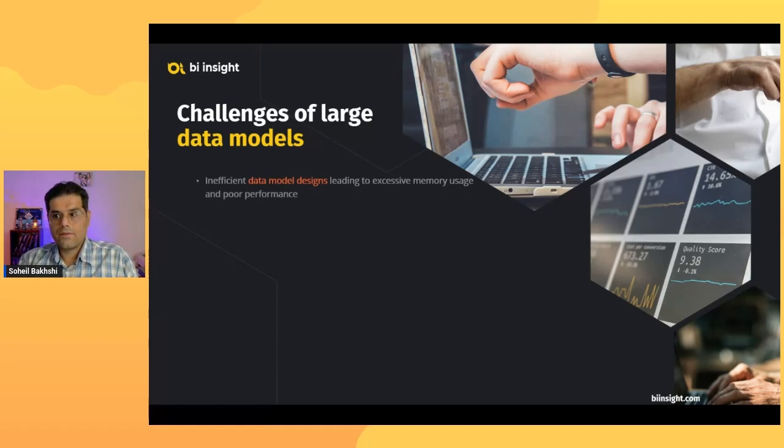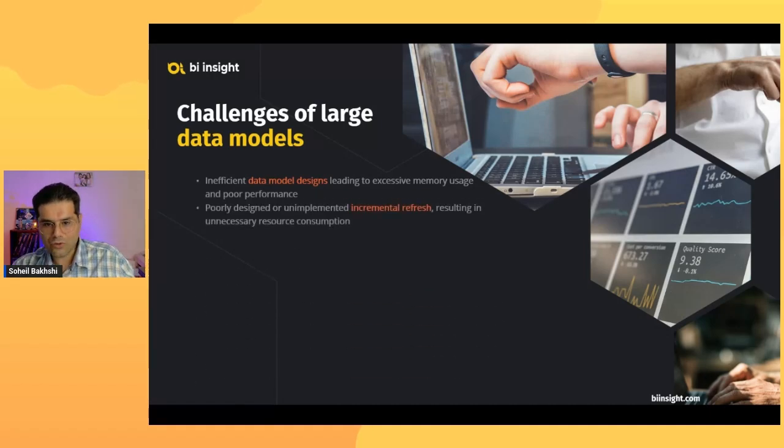So the amount of memory available to us is always a challenge. If we do not design our model in a way that it is the most efficient one in using memory, then we are in big trouble. And I've seen a lot of examples about that.